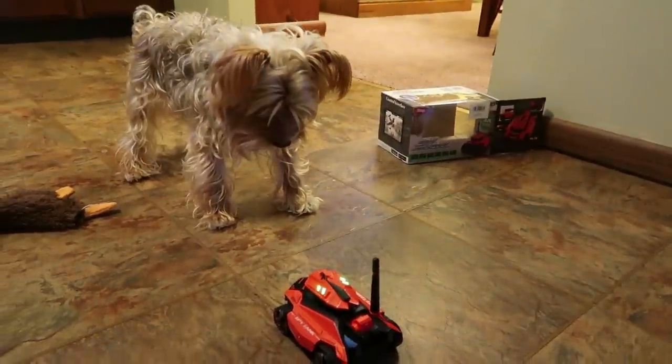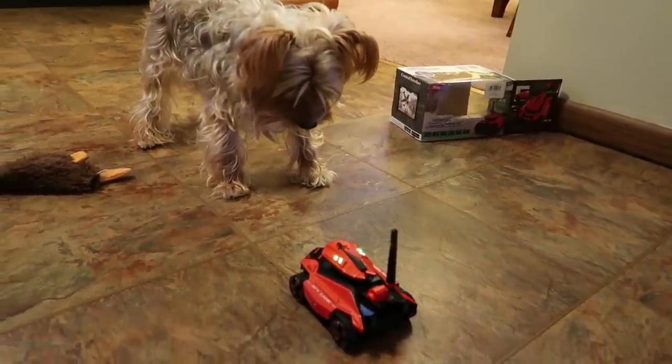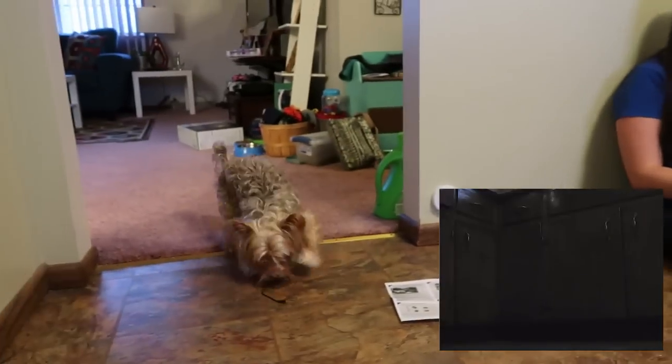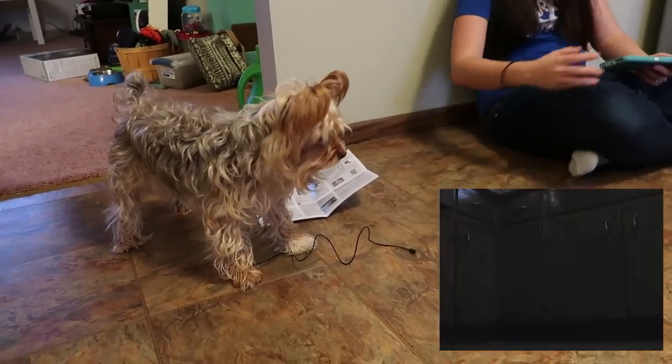Nice. Okay, Popeye. Going for the tank. What do you think? You've got video mode. Film. Okay, she's recording. Nice. Oh! He got the cord. He's like, I need to grab something as a weapon. Okay. That is way faster than I thought it was going to be, isn't it? Look at the headlights.